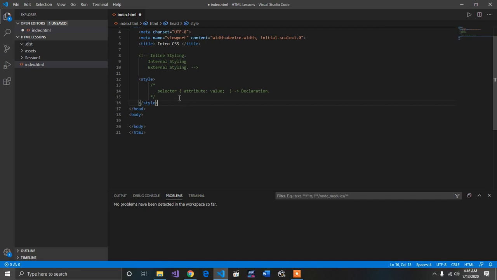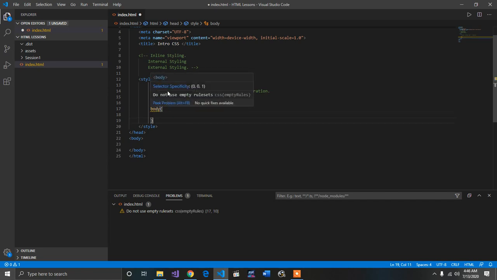That's basically what CSS is all about. That is all you need to know. You just have to select some elements and you apply some styling to the attributes. For example, a very simple one here will be, I will select the body element of this page. So when I come here and I say body, and I open my curly brackets, the body is currently selected. As you can see here, the selector specificity is 001. It means we've selected one element.